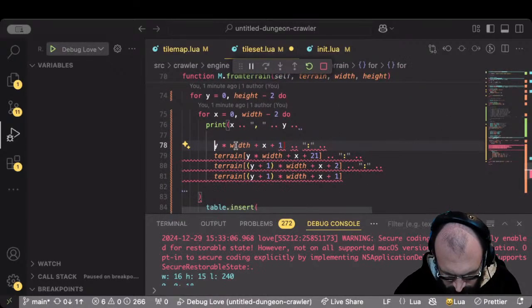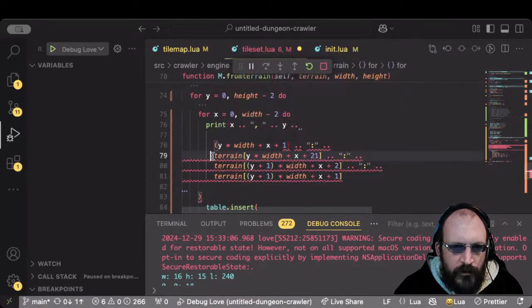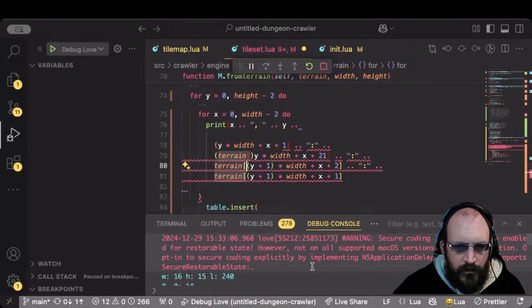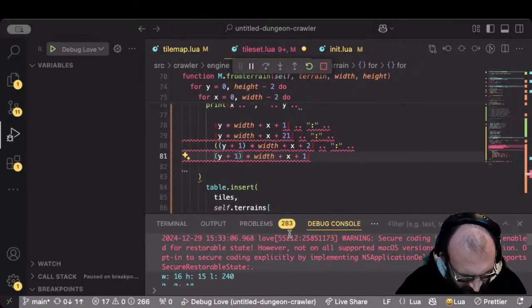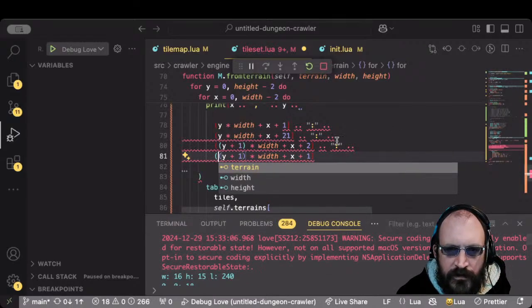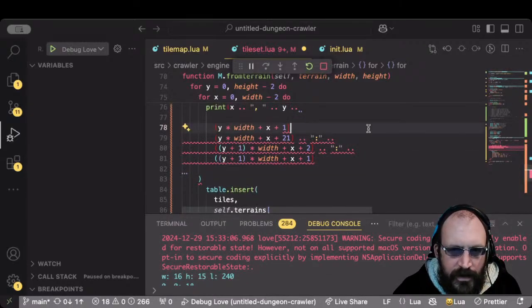So we will wrap each of these in some brackets. Then we would see the numbers for each tile that it's trying to access from our tile set.